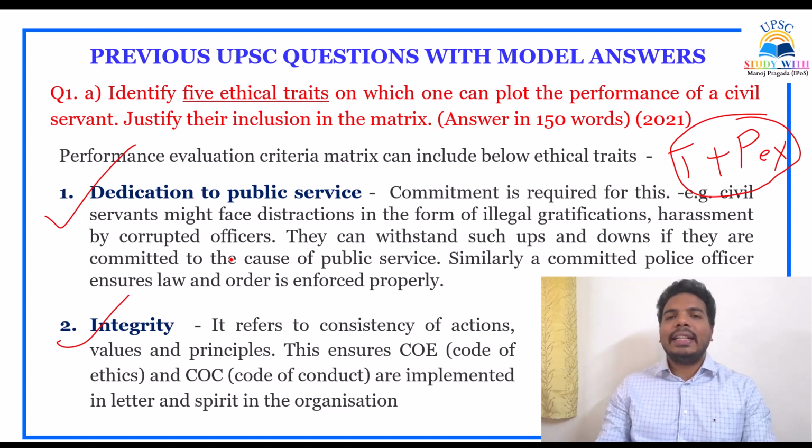It is the consistency of actions, values, and principles. Whatever the organization's values, those organizational values we have formulated and incorporated in the organization's code of conduct document or code of ethics document. Those documents will remain on paper only if you are not implementing them. They must be implemented in letter and spirit. When will they be implemented? Only when the people holding those offices have integrity. Then only those documents will be implemented.